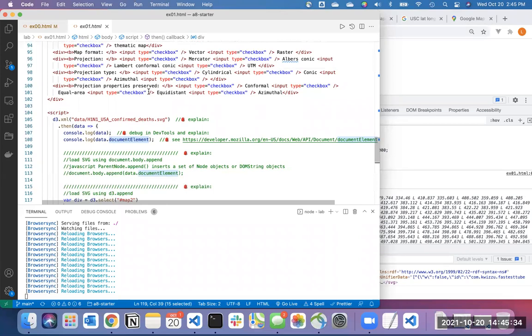So now this is one way if you want to prototype a map and you have the SVG, right? And it's a static map or even dynamic. If you want to make it dynamic, then this is a good way to load it. You don't need to worry about doing projections or anything because it's already ready to go.